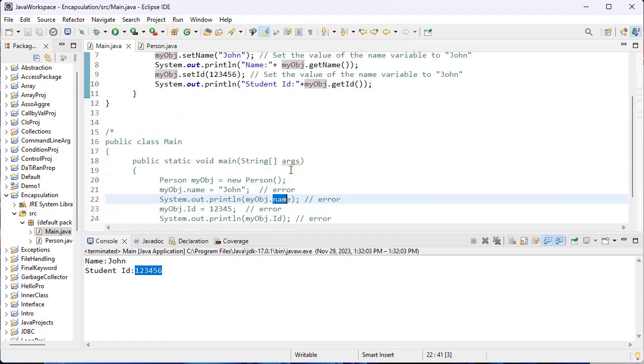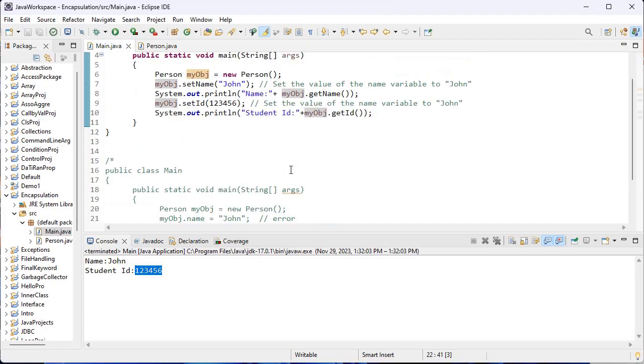So if I want to use those private variables, I have to use the getter and setter methods. Through these getter and setter methods, I can initialize the variables and I can access the variables. But those methods should use the public access specifier. Okay, then only it's possible.